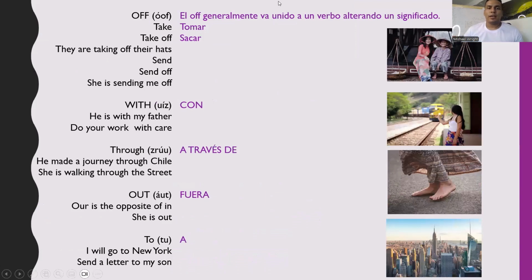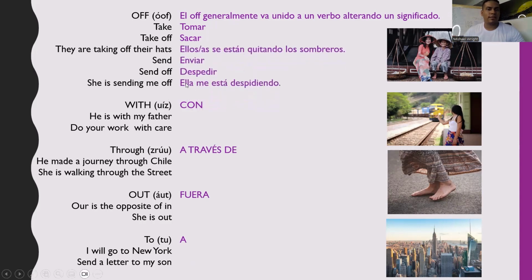We'll have "of", and the "of" generally is used next to a verb and it alters the meaning. So if I say, for example, take, and I add off, I would say take off, which means to extract something, to take something out. So they are taking off their hats. Also, we have send, that is enviar, right? But if I say send off, that is to say goodbye or something like that. So in Spanish, we'd say despedir.